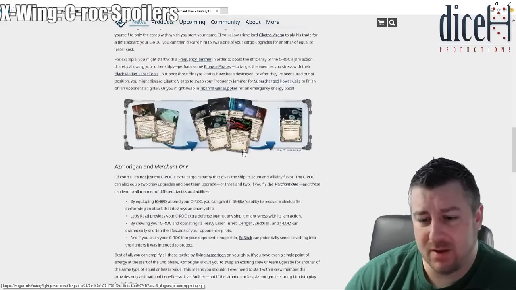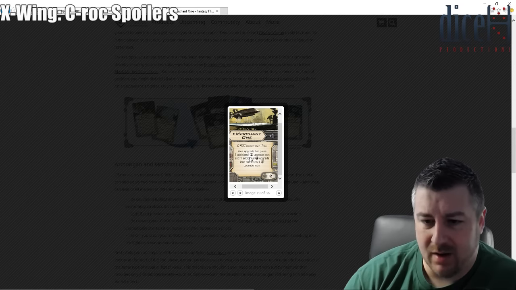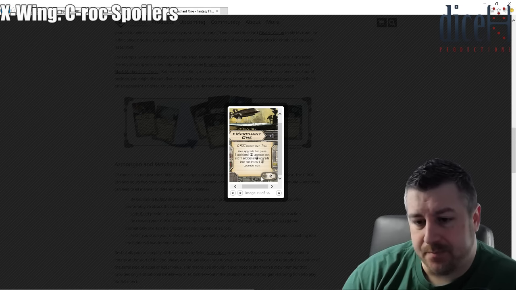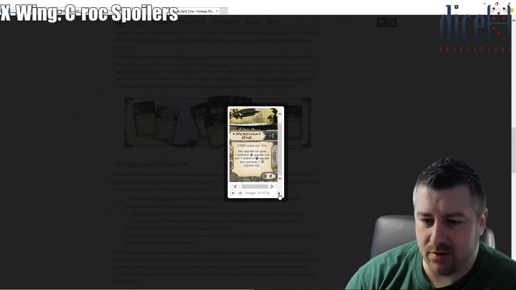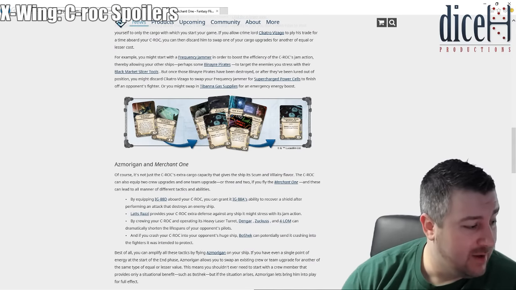I think the Merchant one is still my favourite title out of all of them. +1 energy, and it's only 2 points, and it gives you an extra crew and an extra team slot, but you'll lose one of the cargoes. I think if I was building an offensive one, I would be looking for those extra crew to get Dengar, Zuckuss and Folom. So that's the way I would probably build my C-Roc. And yeah, that's about it.